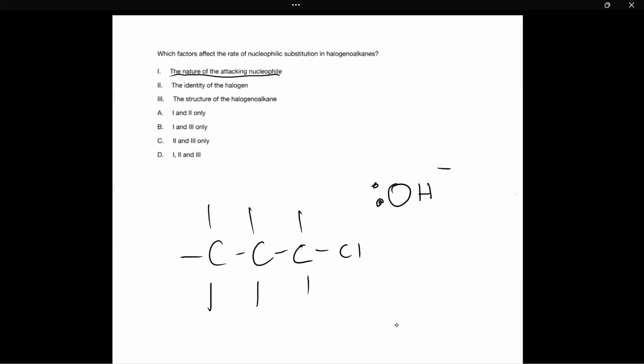The reason why this happens is because if you look at the type of molecules that undergo an SN2 reaction, and those are primary halogenoalkanes. So remember, primary halogenoalkanes undergo SN2 reactions. So a primary halogenoalkane would look something like this. So this is a primary halogenoalkane. You have, suppose, a nucleophile like this. Now this will come and attack this carbon over here. These electrons will go to chlorine, and soon you'll end up with something looking like this.